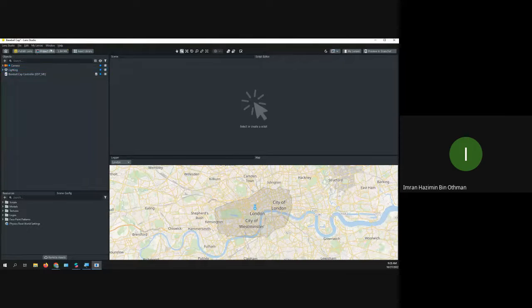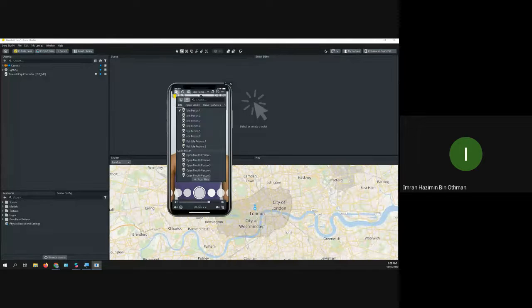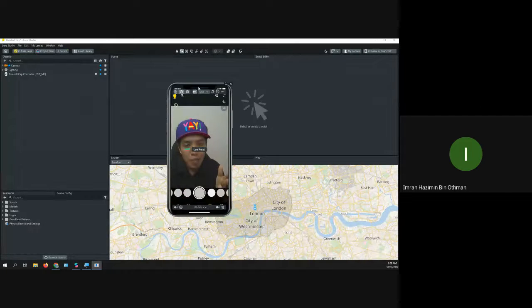Okay, so the baseball cap is simple. We are going to join this with another effect. So if you run it and view it in the previewer, you can customize the cap by looking at the inspector. Okay, so if you want to show yourself, it's this one, webcam preview, then you see yourself.